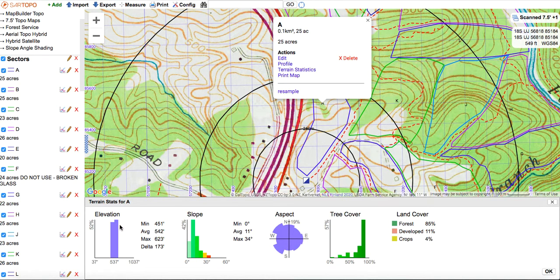Moving on, here is terrain statistics. So this will generally tell you what the elevation is, the min, the average, and the max. It'll also give you an indication of what types of slopes, how steep the slopes are, give you an average, again, min, average, max. Your aspect in terms of orientation on the compass, and also describe tree coverage. Finally, it summarizes all that in terms of land coverage between forest, developed, and crops or field area. And again, these are approximations. They're not absolute numbers, but it should help inform your search strategy.